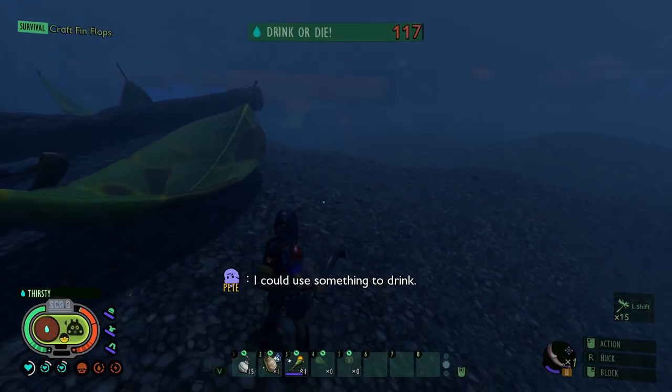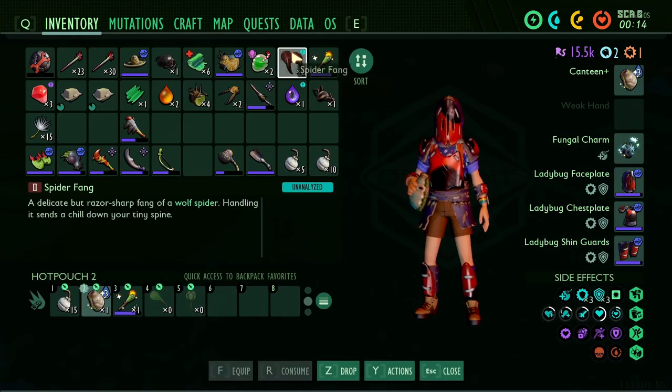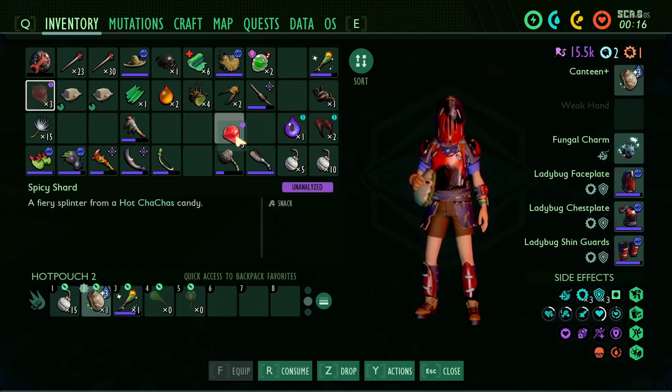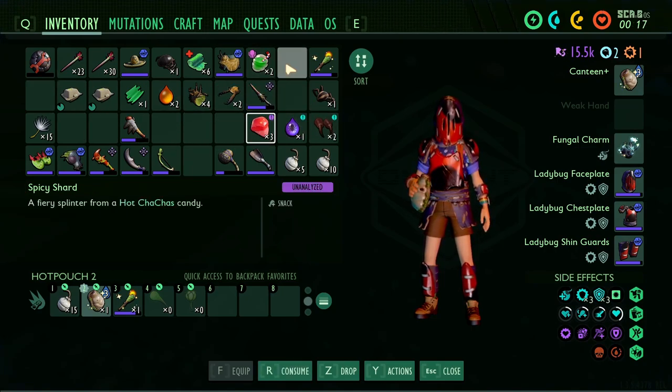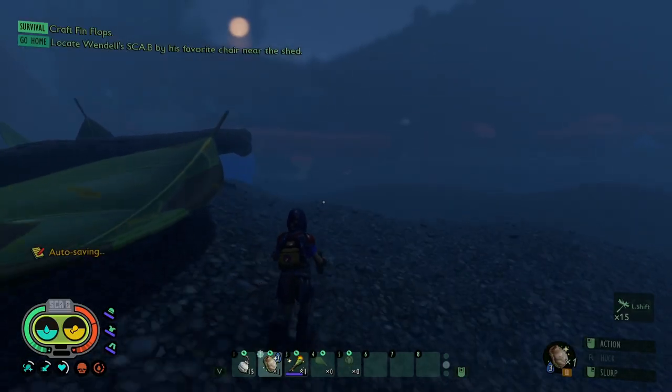We got spider venom. Nice and clean. Ooh. And spider fangs. Let's go! It worked! It worked! Suck on that, wolf spider.